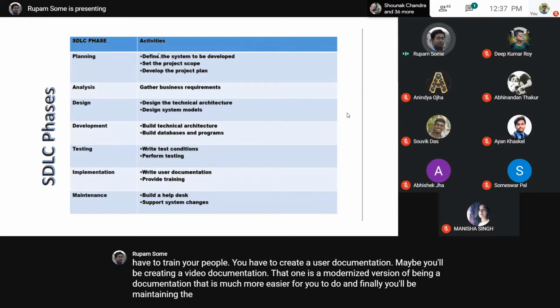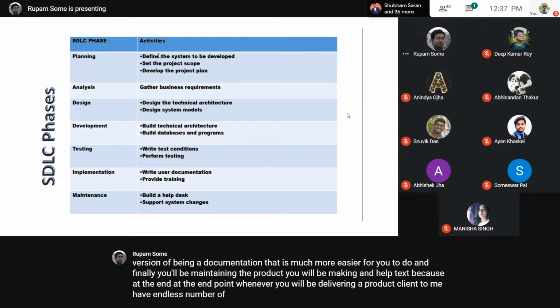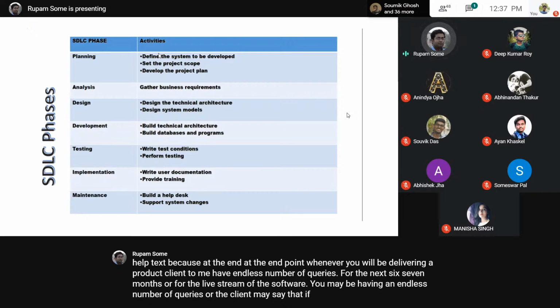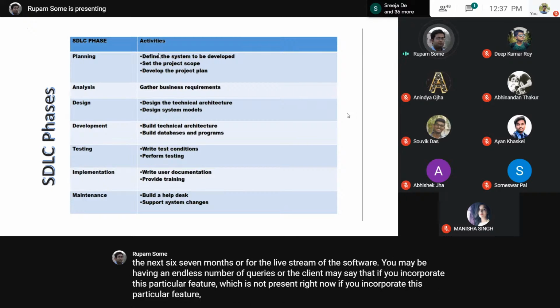You'll be making a help desk, because whenever you deliver a product, the client may have endless numbers of queries for the next 6-7 months, or for the lifetime of the software. Or the client may say that if you incorporate this particular feature, which is not present right now, then I think it will be better for us.